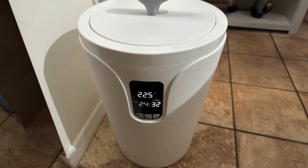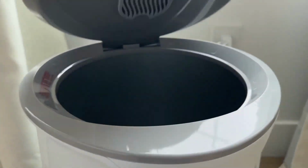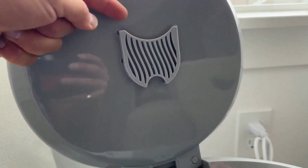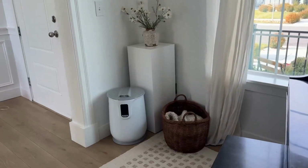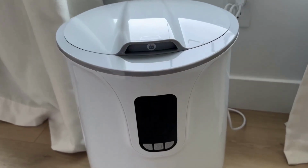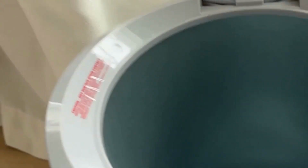A few little quirks to know. The faux wood accents look nice, but they are plastic. That makes sense for humidity, but do not expect real wood. Because it is lightweight, hold the base or use a mat when you open the lid so it does not scoot on tile. The interior is smooth and easy to wipe out. After the break-in week, it does not hold odors unless I overdo the fragrance oil. When I stick to 1 towel or 1 towel plus light clothing, the heat is even. When I pack it full, I am reminded why the loose load matters.